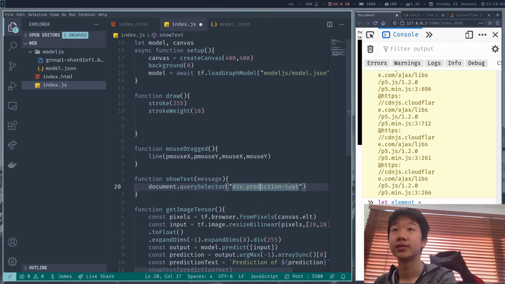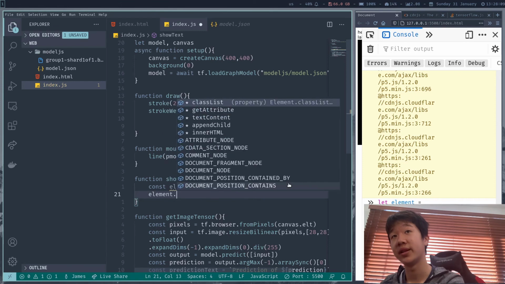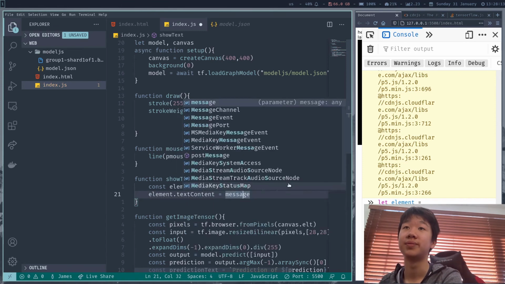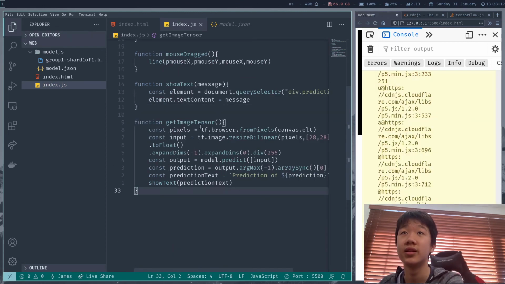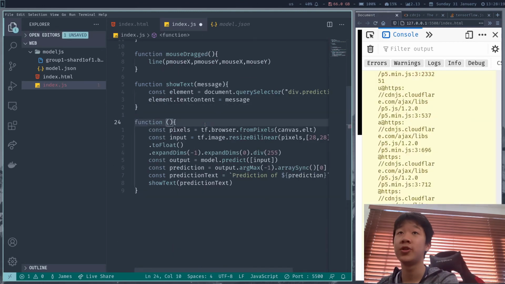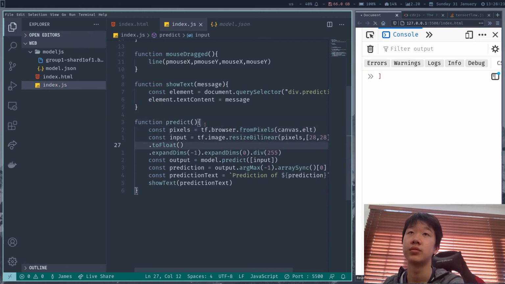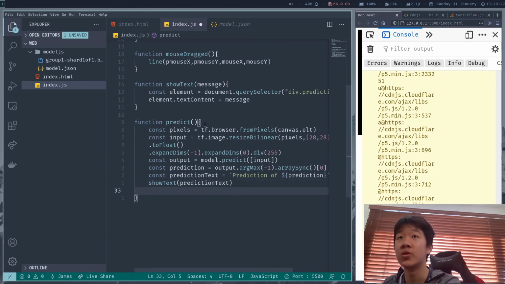So const element is equal to this, and now I can just say element.textContent is equal to message. Alright, let's rename this function to function predict. So it's just going to keep predicting over and over.